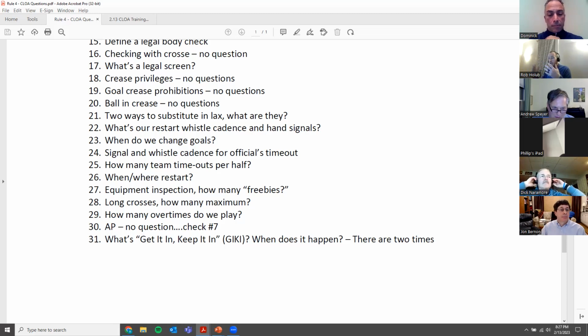Again, we kind of talked about the scenario of stalling, called get it in, keep it in, last 2 minutes, right? Under 4 goals or less, we're going to reduce the amount of space they have and only keep them in the attack area, the attack box, so to speak. Make sense on those?